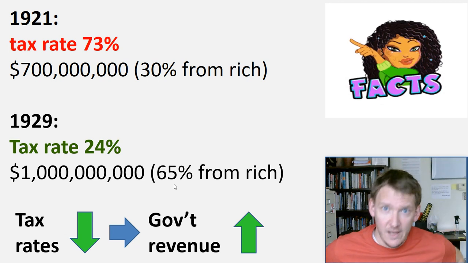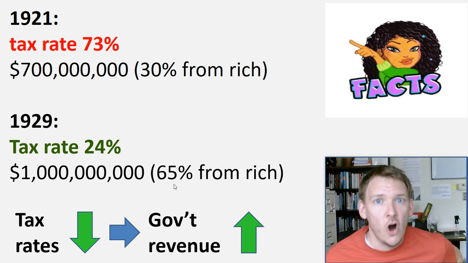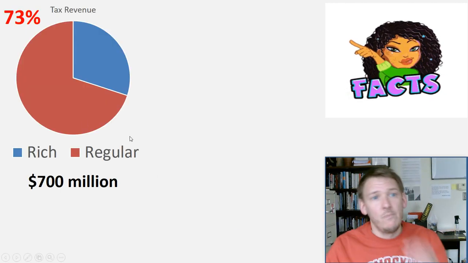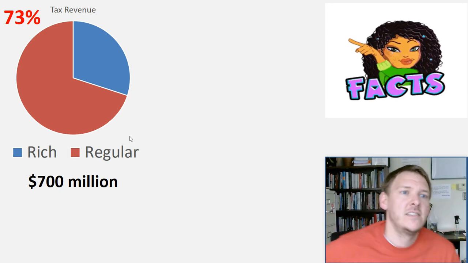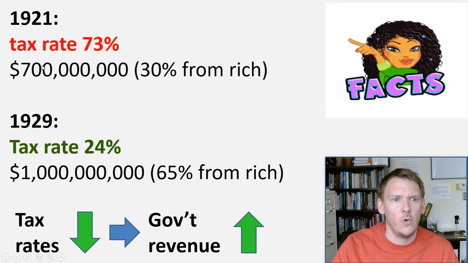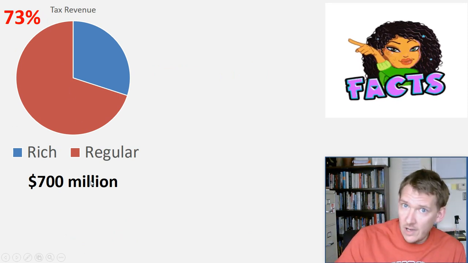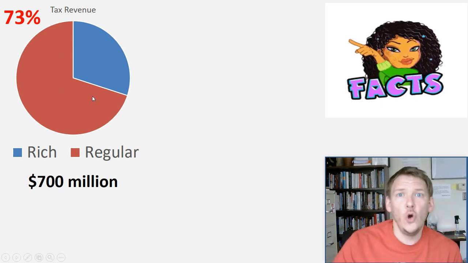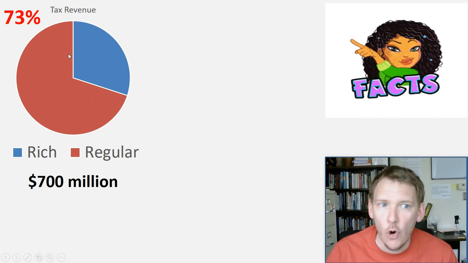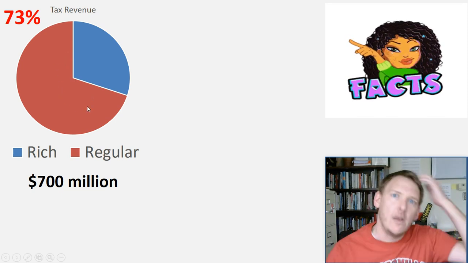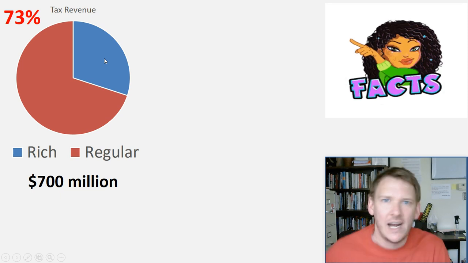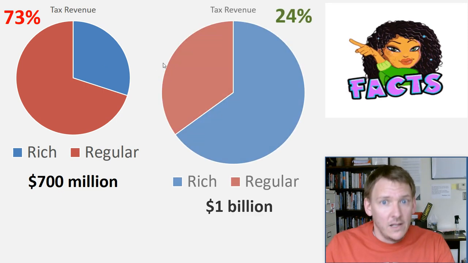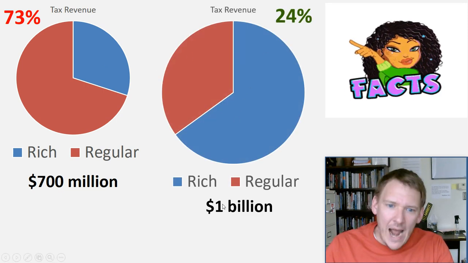It's not that complicated, unless, of course, you create some convoluted straw man to fight this idea, which we have and we're still dealing with today. How about we make it this way so it's easier for you to understand facts? 73% tax rate in 21. $700 million in revenue. You can clearly see who was paying the taxes. Who was bearing the burden? It was Joe Bag of Donuts. It was the regular American, because the rich were hiding their money in tax shelters, which they were legally allowed to do. Mellon lowers the taxes, and wow, revenue goes up.